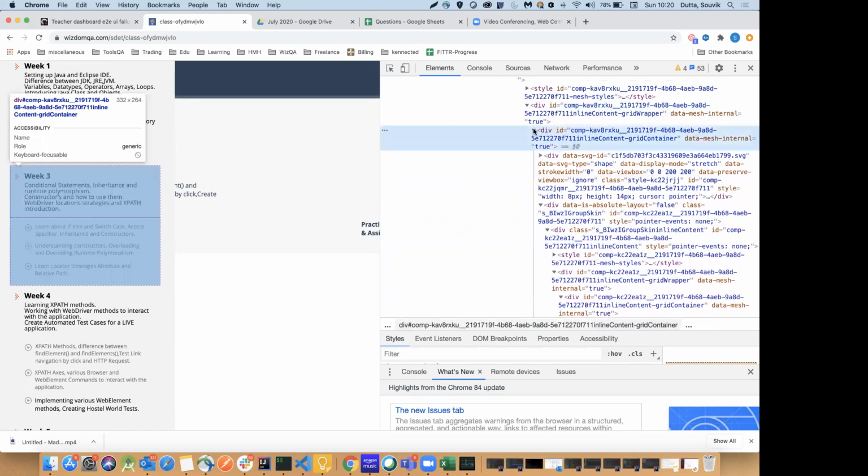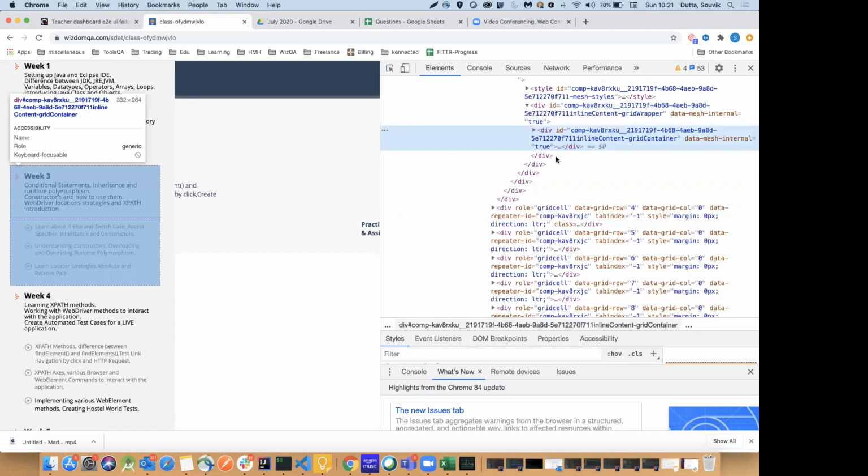Look at this. This whole div is containing the location or the complete block of week 3. Week 3 is having the name of the week and then a small description of the week and 3 videos inside it. That's my whole div that is containing.